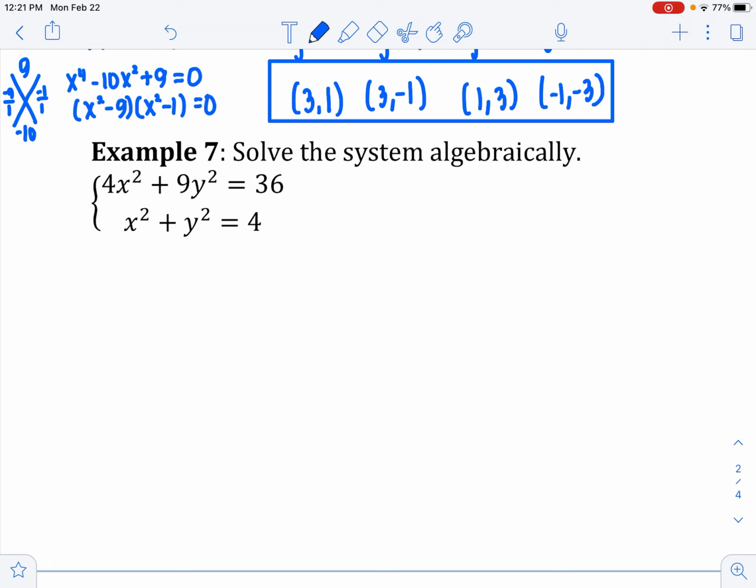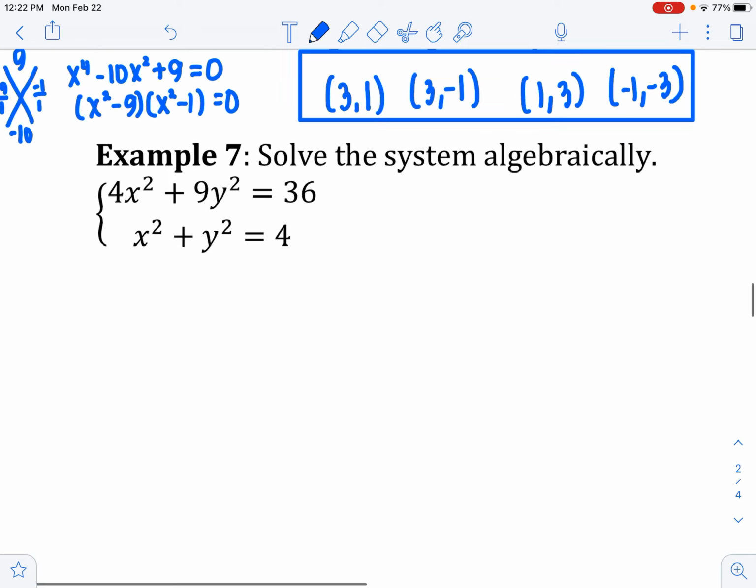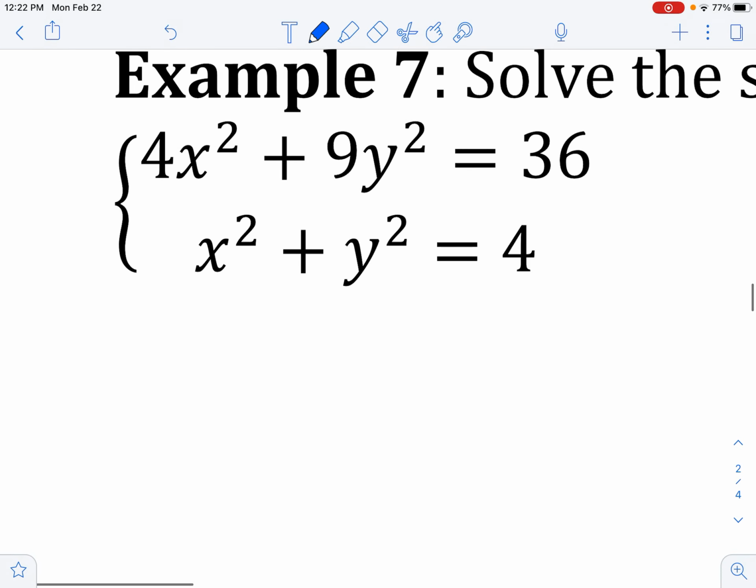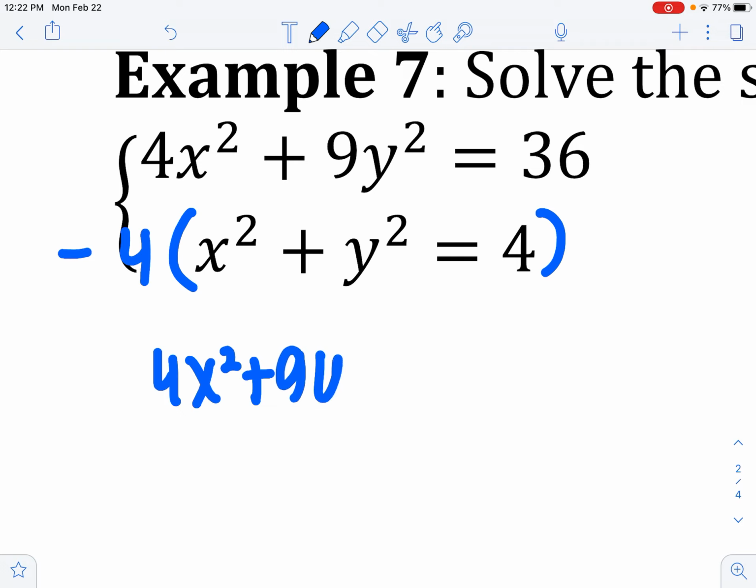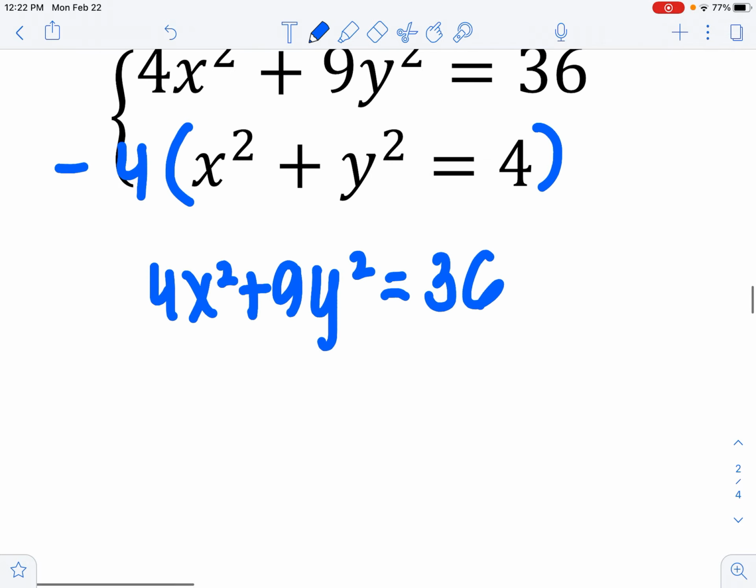All right, last one. How do I solve it? Substitution or elimination? There's an x squared in the first one. There's an x squared in the second one. So I'm going to use elimination since they're both quadratics. I want to eliminate either the x squared or the y squared because there's one of each in each equation. So you just have to decide which one you want to do. It doesn't matter. If I combine them right now, nothing will cancel out. But I'm going to multiply the second equation by negative 4, and then the x squareds will cancel out.